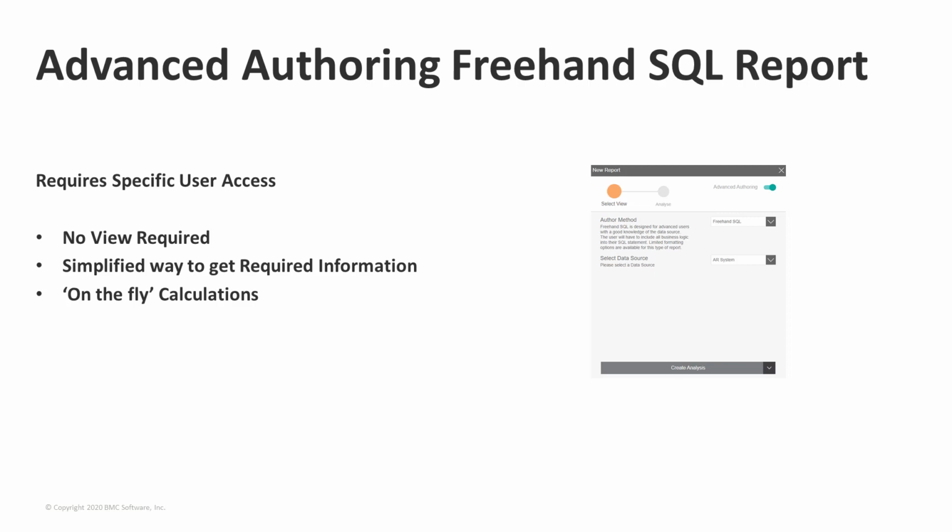But this is a very good tool if you already know what dataset you will need. A good example for this is that you spent so much time on doing a report, and you already have that dataset, but you don't want to recreate the report, and you want to make more calculations on it. So you fetch the query from that report and just do a new one using the advanced authoring, and just modify the query a little to have just your report in one go. You won't need again to drag and drop fields and stuff like that. You can just have this freehand SQL report in just one go.